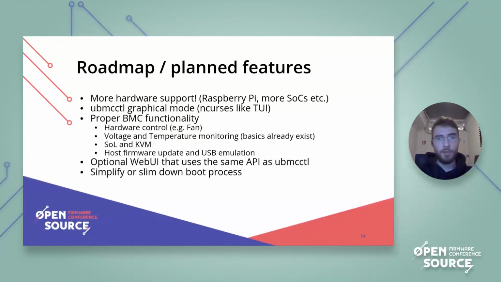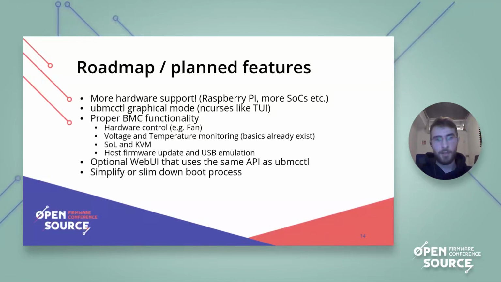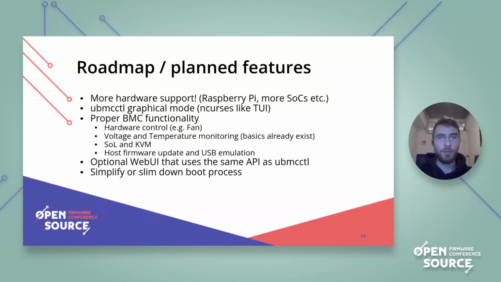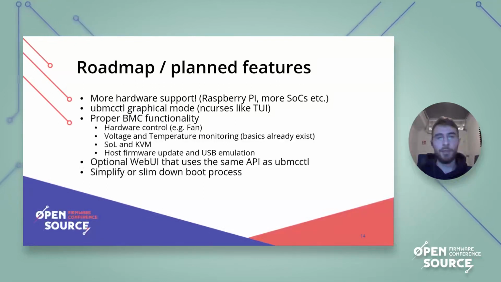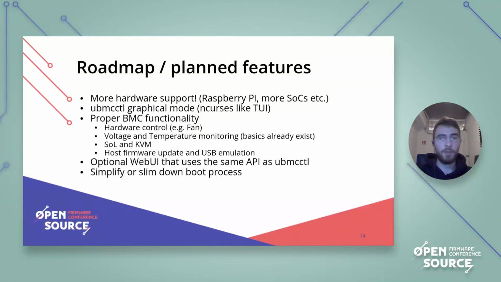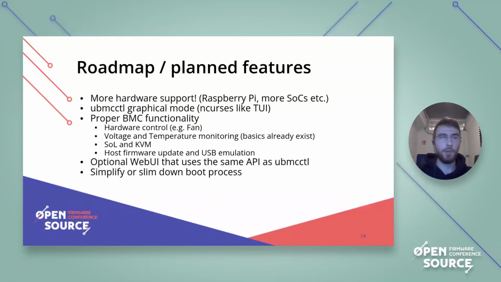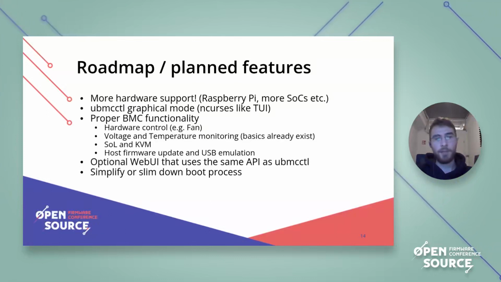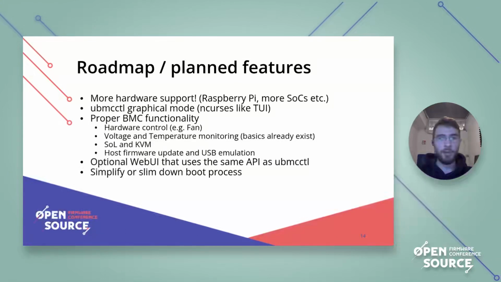One of the things that we are also lacking is a web UI, but it should be an optional web UI, because UBMC, or rather correctly, micro BMC, should be as small as possible. So having a web UI with all the assets isn't really what our goal would be. But we figured that a lot of people actually control their BMC using a web UI.